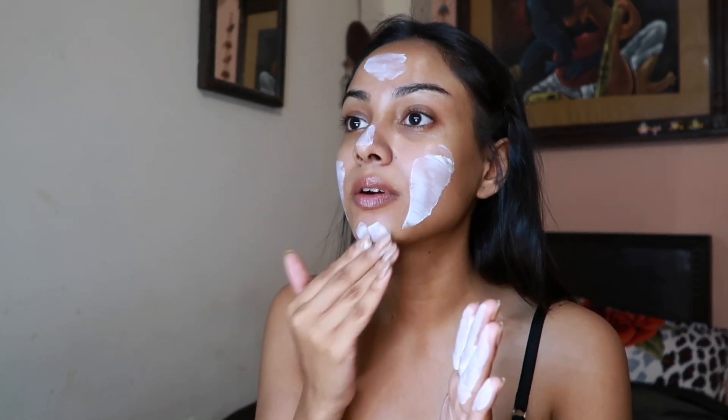I'm starting with moisturizer — this is Bioderma, something something. It's very nice for dry skin, it's watery so it doesn't leave you all tacky. I'm going to go over with a sunscreen later, which obviously gets you tacky, but I like my sunscreen because my skin is very dry and it gives you a lot of glow. I'll leave a thick layer of moisturizer and not massage it all in. I'm done with my sunscreen and moisturizer.